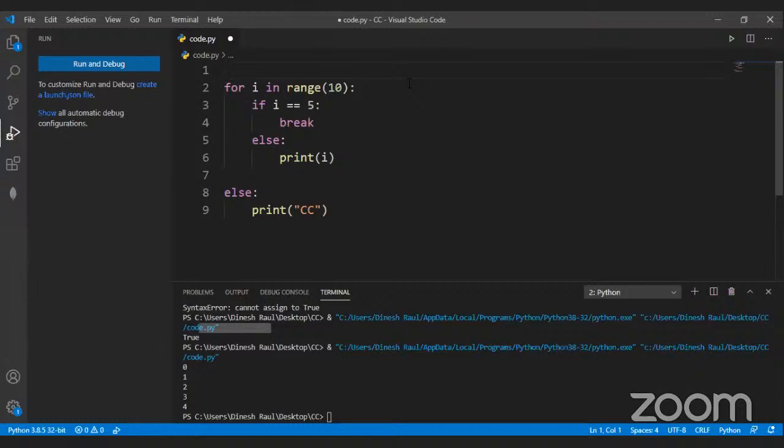Suppose if I set i equals 100, then no output, same output as previous, same output.